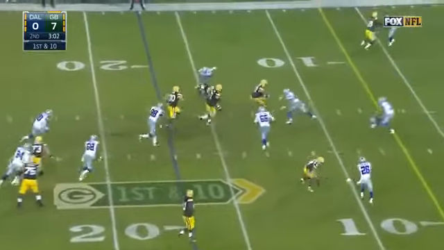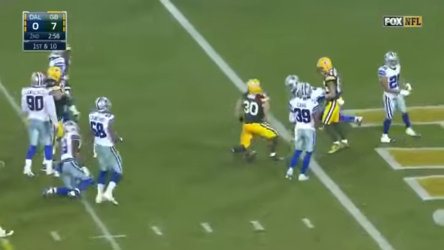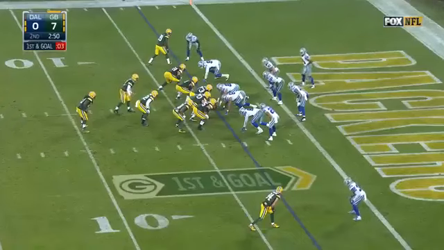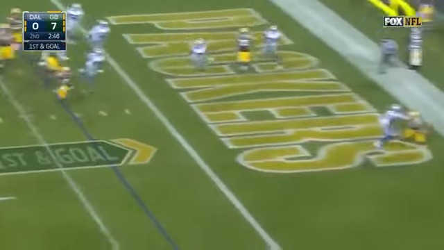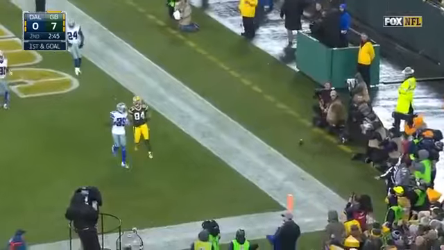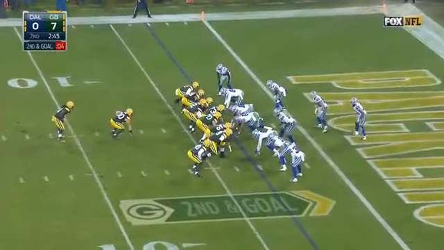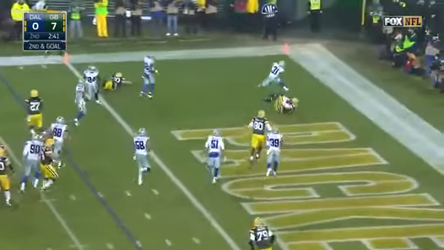Here's Coon on a screen. With blocking. Down inside the five. From the three. They fake it to Lacy. Thrown out of the back of the end zone for Abergaris. Time because of injury, but they like his upside. Now second and goal. Pass wide open.